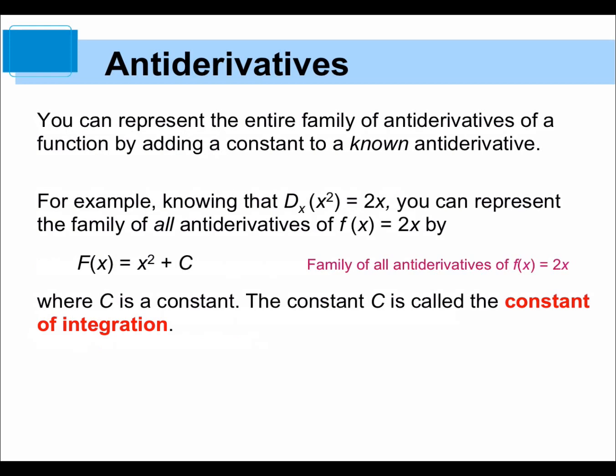So capital C. That capital C is called a constant of integration. It's really, really important. It's the single biggest thing that people make a mistake on with integrals. Some of these integrals and antiderivatives that we're going to do are going to get really nasty. That doesn't cause a lot of problems for people. What causes problems for people is they forget to add a plus C. Or they add a plus C when they're not supposed to. And we'll talk about when you're supposed to and when you're not supposed to. For all the stuff we're doing now, you're supposed to.